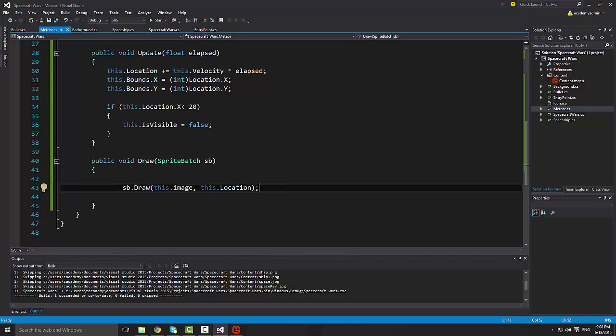Yeah, that is true, because we are now updating with respect to the elapsed time, and not with every single update of the game. If we were doing the update of the game with respect to every time that it's called, then they would be synchronized. But now we are doing it with respect to the time. So let's leave it as is.